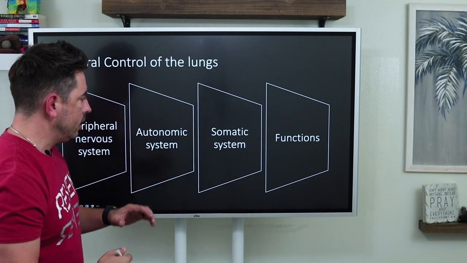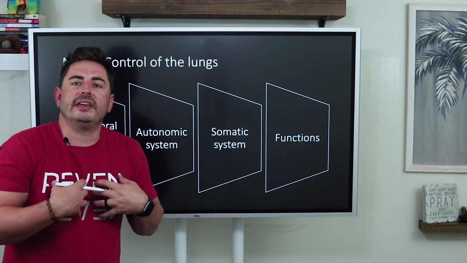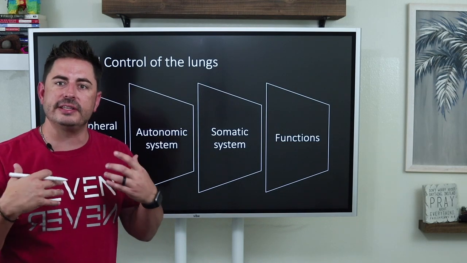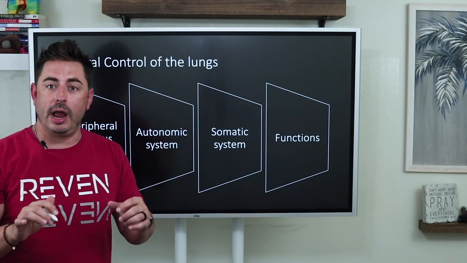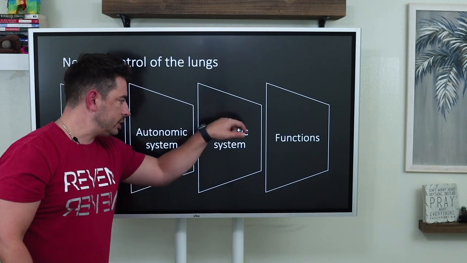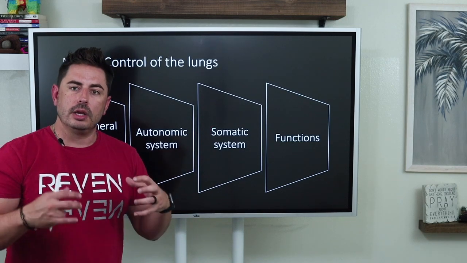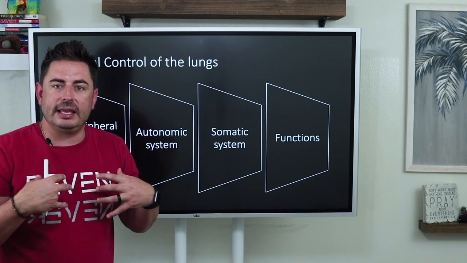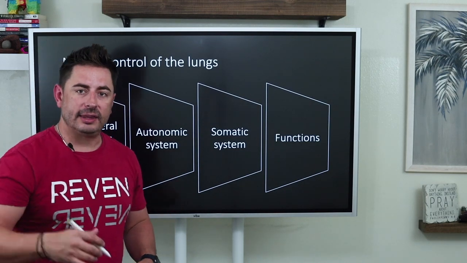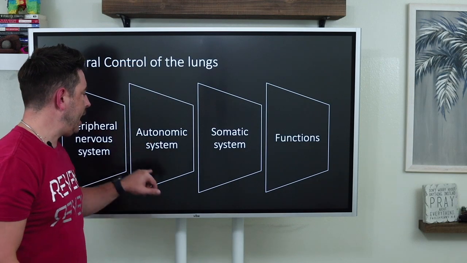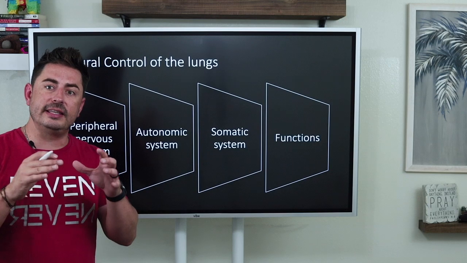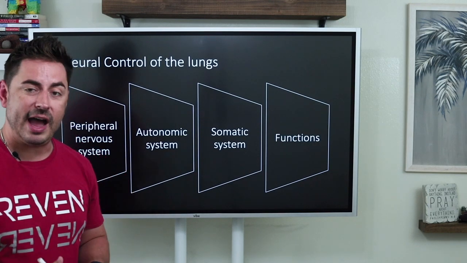The other thing is, if you have an irritant, a foreign particle in your airway that's irritating you, it's a stimulant, right? I can trigger myself to cough. I can stimulate myself to cough, which is utilizing that somatic system. So if I feel like there's something irritating my airways, I can clear that with the somatic system and not rely solely on the autonomic system. So there you have it. That is the pulmonary circulation, quick, fast, and in a hurry.